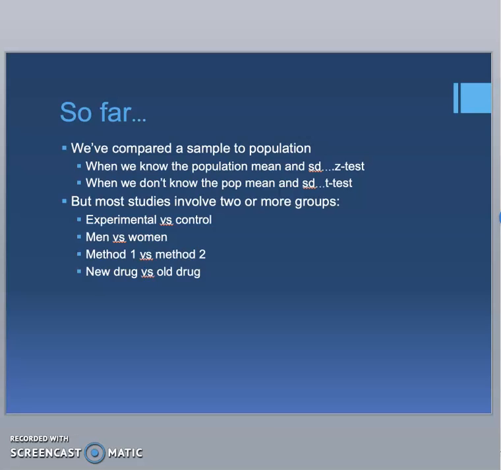Okay. Most of our tests are going to involve two or more groups. Students in 406 are going to design tests where they have things like the experimental group and the control group. Okay? So that's what this test is going to show us. Independent samples just means two groups.